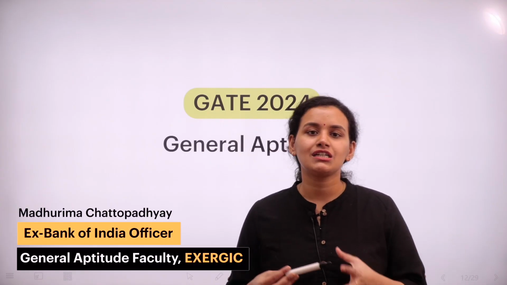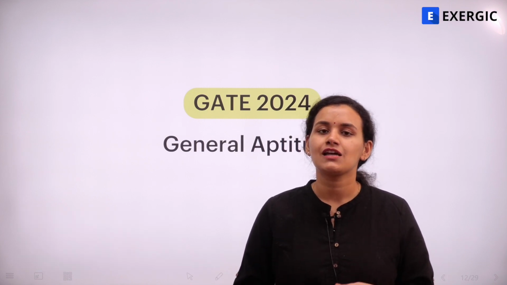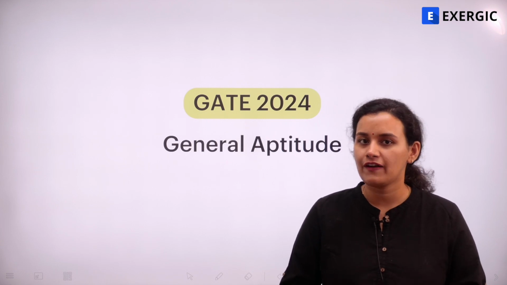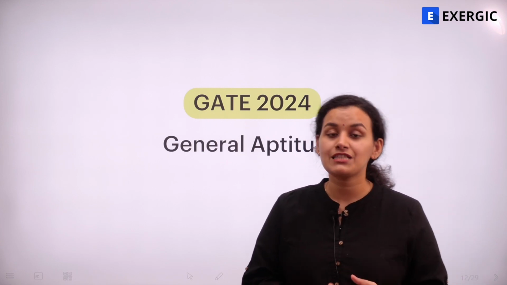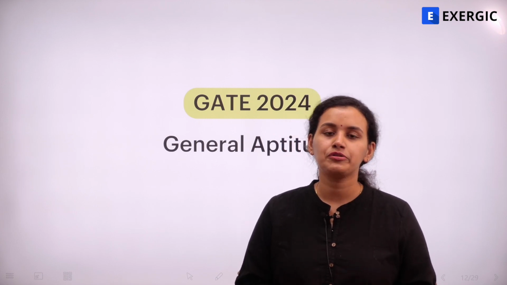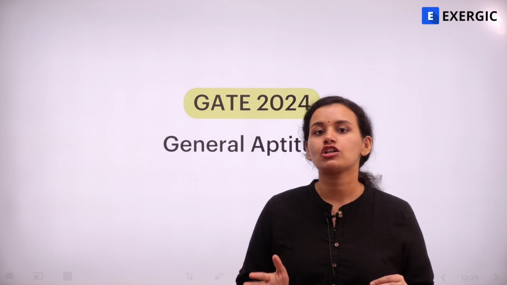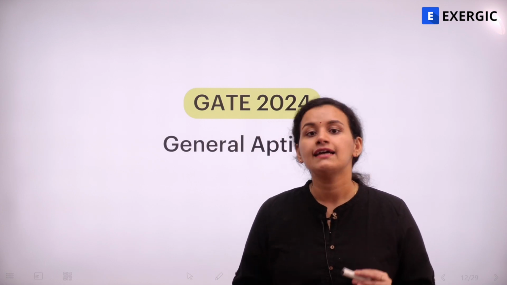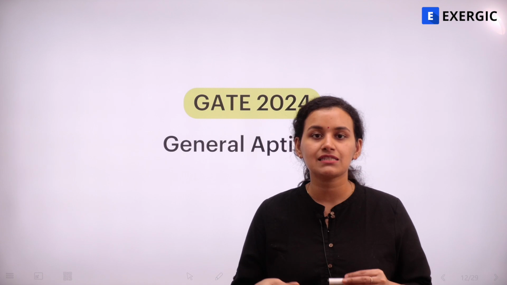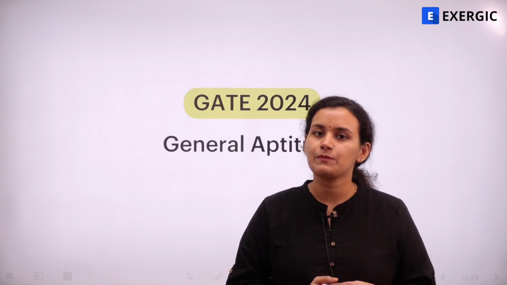We are almost in the last leg of this series of 15 questions of general aptitude for GATE 2024. In today's video, we will be discussing a very important topic of numerical aptitude, that is permutation, combination and probability. So make sure that you read the questions carefully, give the questions a good chance, try to solve them at your end before you see the solution that is being discussed.